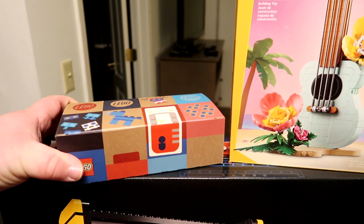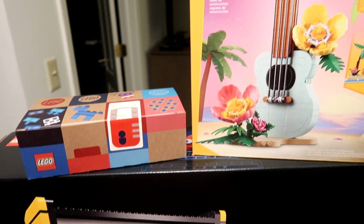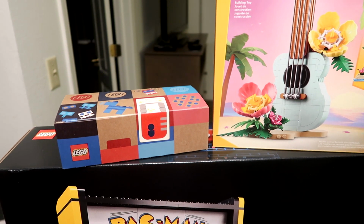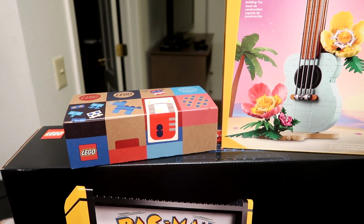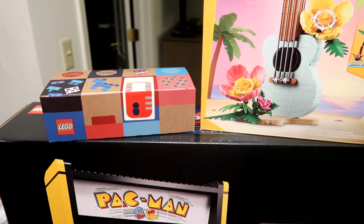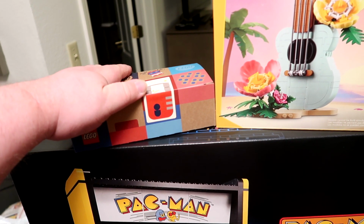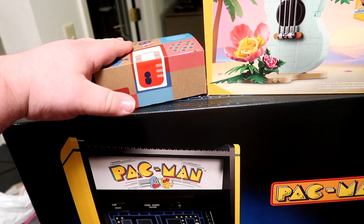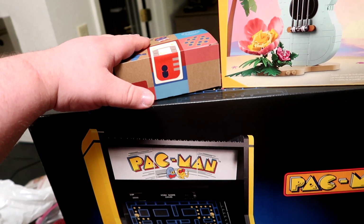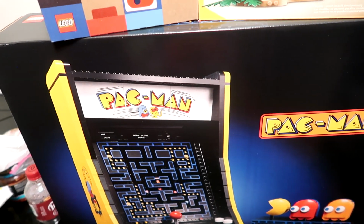I also picked up one box from the wall. My plan was to pick up a bunch, but my thinking is that I'm not going to be able to build what I want to for my Legos at the moment. So while I'm here, buy the cool stuff, buy the big stuff that I can't get at other times of the year, because this stuff I can restock all year round. But who knows when I'm actually going to be in the store again to get some of these exclusives. And I think 3 of them that I got were exclusive.